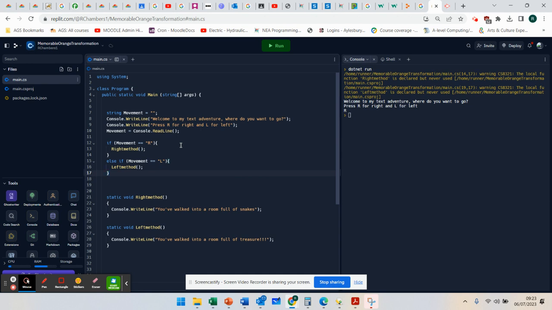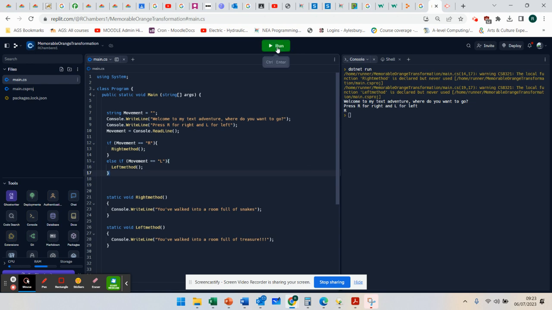You could even put an else in there that says I don't recognize that. And in the tutorial that I've given you on this piece of paper, it shows you how you can put that in a do while loop so that it keeps saying I don't recognize that instruction. All right, and I'll show you that in a moment.